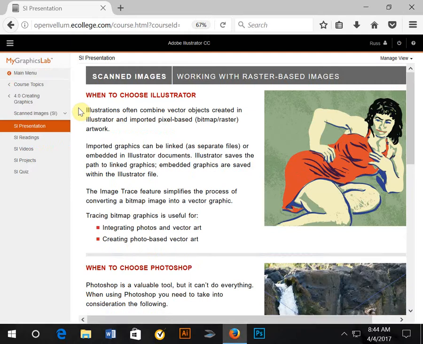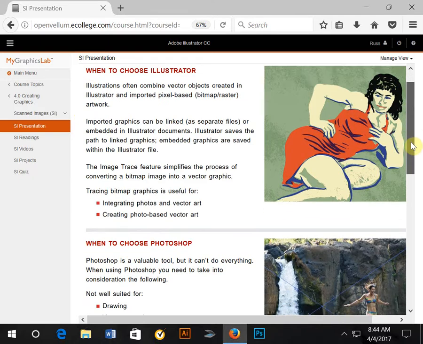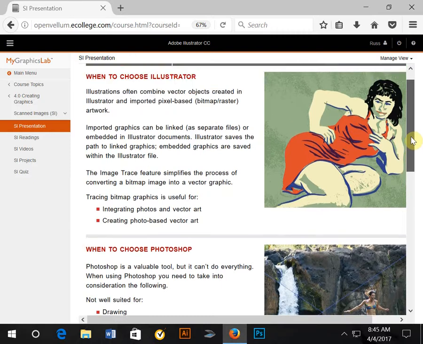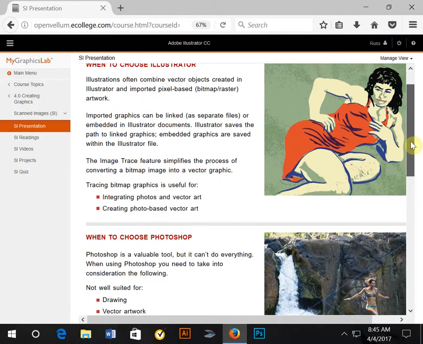All right, so you can use vector images inside of Photoshop. You can use them inside Illustrator and back and forth, but it doesn't necessarily mean that the image quality that you get from Illustrator will necessarily be in Photoshop and vice versa.